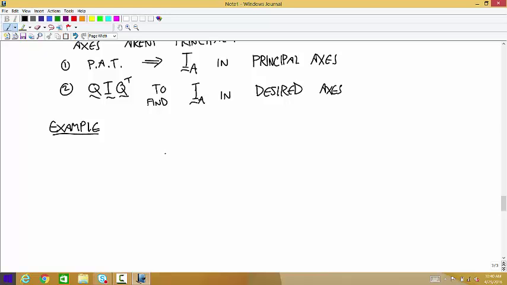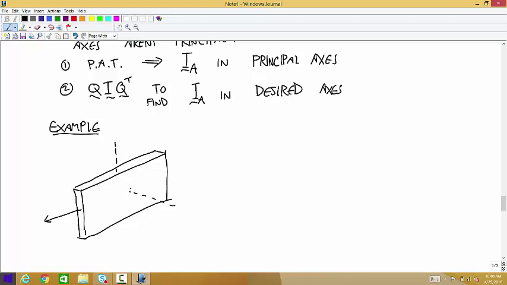Okay, so now let me give you an example to work on, and I guess I'll do this at the start of class next time. So let's say we have this rectangular, thin rectangular plate. And we want to calculate this about axes that are rotated like this. So there's x, there's y, there's z. These angles are 30 degrees. And let's say the mass is equal to 2 kilograms. The length is equal to 0.1 meter. And the width is equal to 0.05 meters.